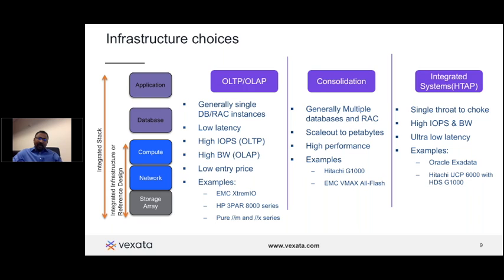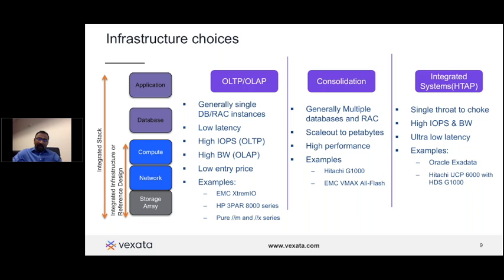And then there is the consolidation workloads where you have the monolithic arrays, the big ones that scale out, such as the Hitachi G1000 series. These are really good arrays which have a lot of features. They go up to, I think, 4.8 million IOPS and so on, where multiple Oracle workloads can be consolidated. So the need for scaling to high performance, high capacity is a huge need for consolidation.